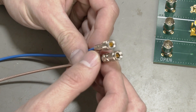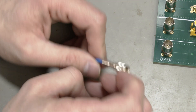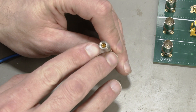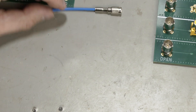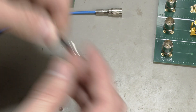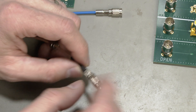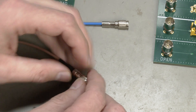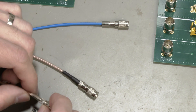They look pretty similar in terms of how they're constructed. Some obvious differences: this is a fully crimped design — I made these, so I know — you can see the hexagonal crimp marks where I've crimped the outer ferrule to the shielding, and then there's an inner pin with a tiny crimp crimping that to the center conductor. This cheaper cable looks similar but it's not. If you unscrew this little back piece, the center conductor is soldered to that pin. That's not the worst thing in the world — you've lost some shielding around there, but it's actually fine. I've done some destructive testing on these to try and work out why they're not holding on.